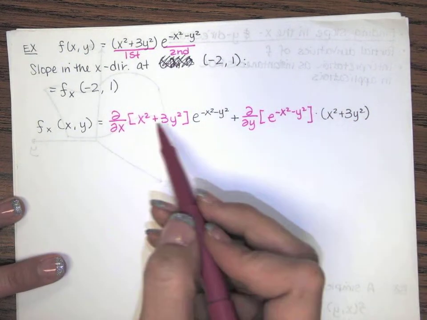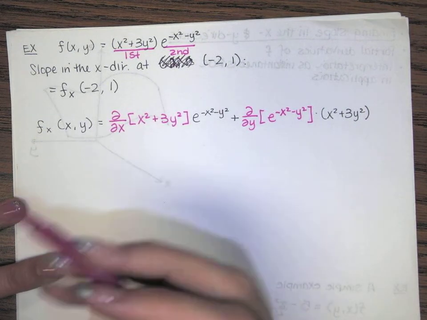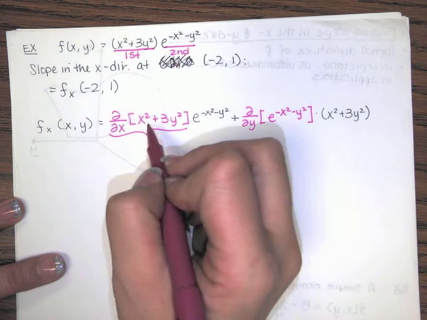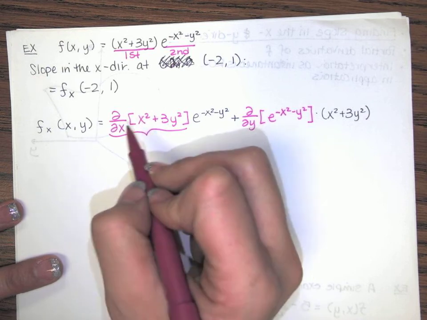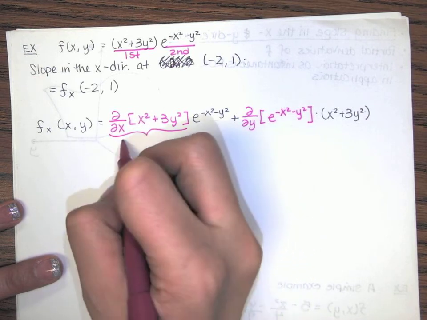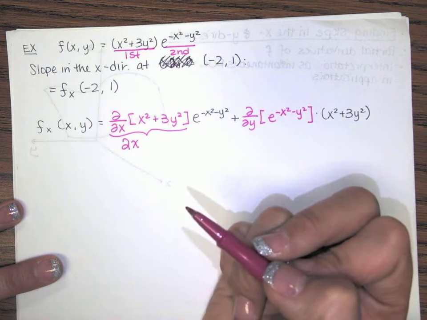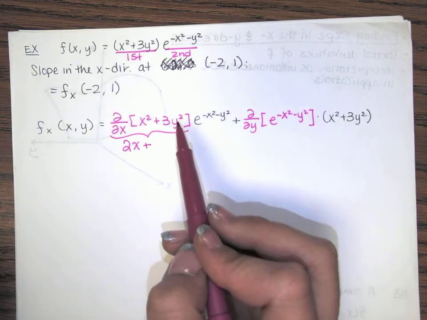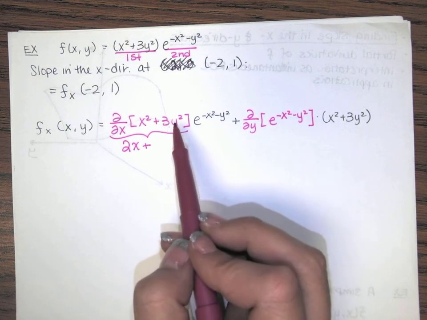And then I compute this derivative and I'm done. Then I've got a formula for the slope at any x, y in the domain. Now the derivative of this piece with respect to x, well, it's this. Derivative of x squared with respect to x, according to the power rule, we bring the power down, multiply by x to the 1 less power, 2 minus 1 is 1, and then we're adding the derivative of 3y squared with respect to x, treating y as a constant.